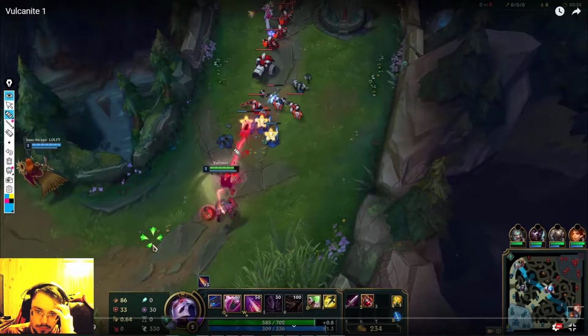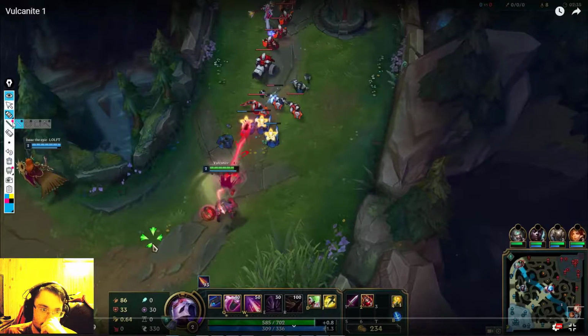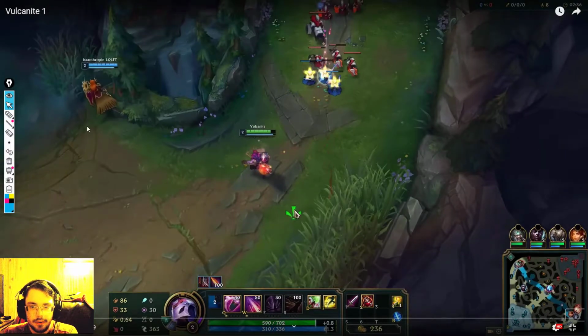Let it push back in my favor. Yeah, exactly. You let it push back into you, because Leona can't do anything if they're right here under their turret. She wants to go in, so she needs some room to actually go in. So yeah, you let this push into you. Let's see what you do.